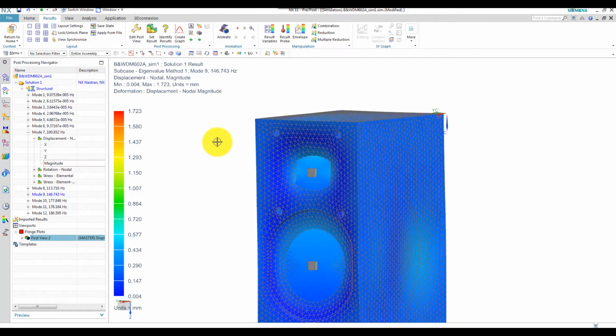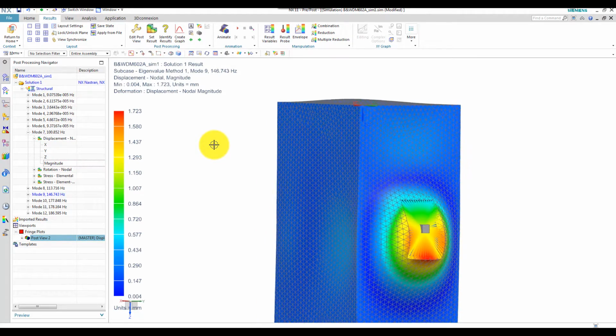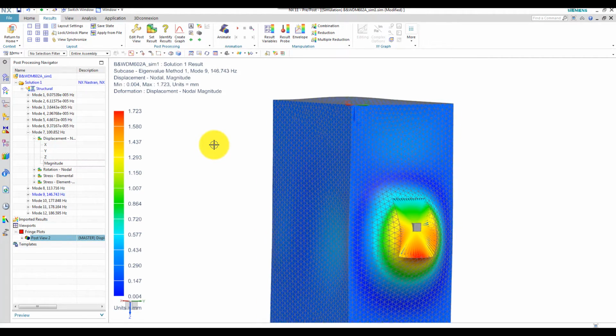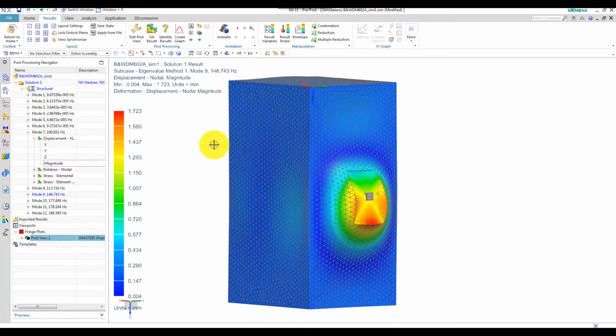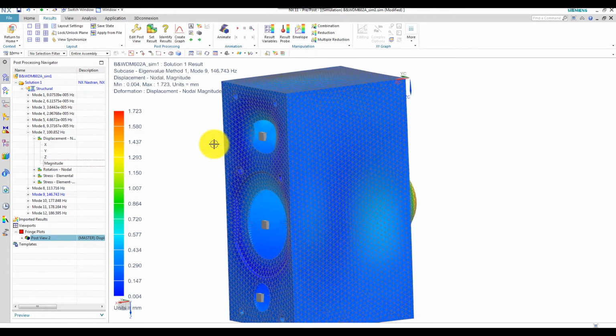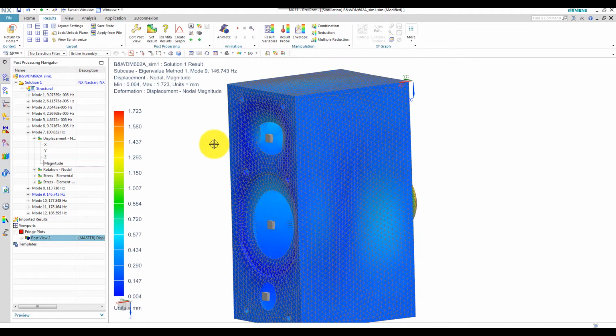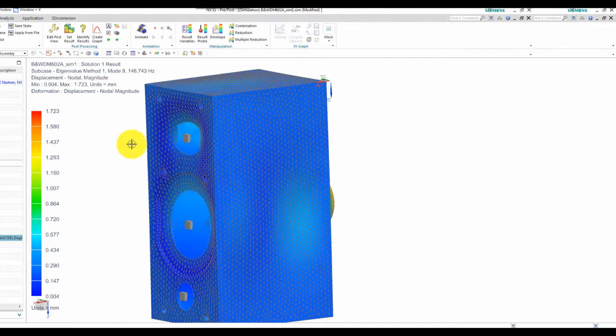Let's check the next one. It's mode number 9, and it has an eigenfrequency of 146 Hertz, which is well above all power chords. So we don't have to care about this one. But we still have to do some design modifications to play power chords without any risk of resonance problems.